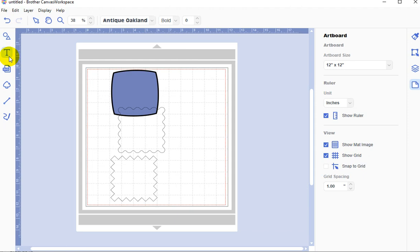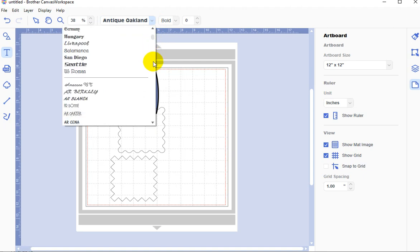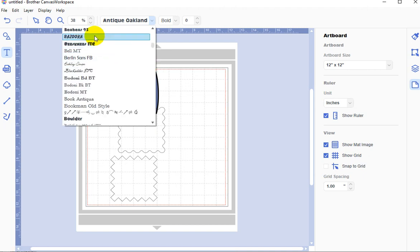There is now a new text tool, and you'll see that the ribbon again changed when I clicked on that T, and now from the drop down menu we have all of our text that was previously available. But look, when you keep scrolling down, there's all these new TrueType fonts, so you don't have to import them any longer. And whatever you have on your computer is now available to use in the offline Brother CanvasWorkspace. So that's kind of a cool feature.